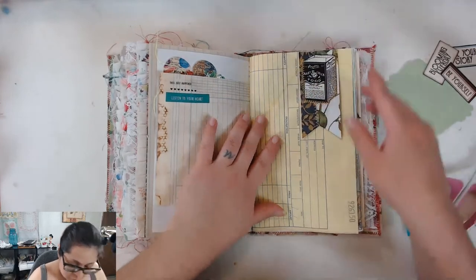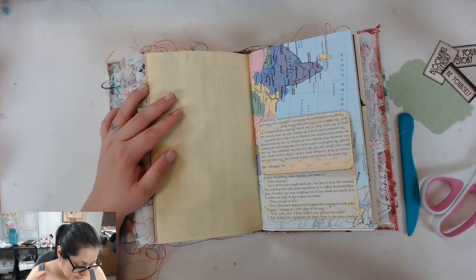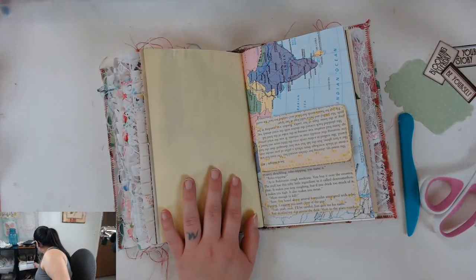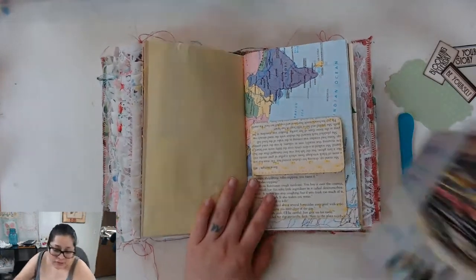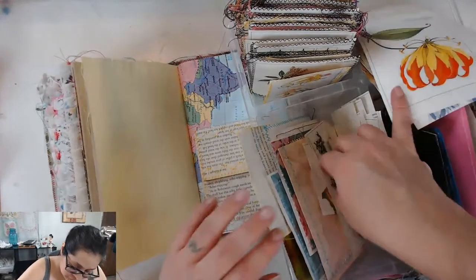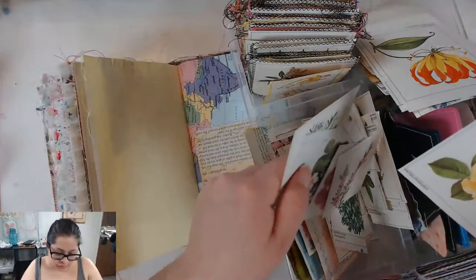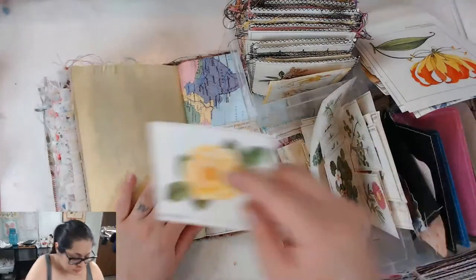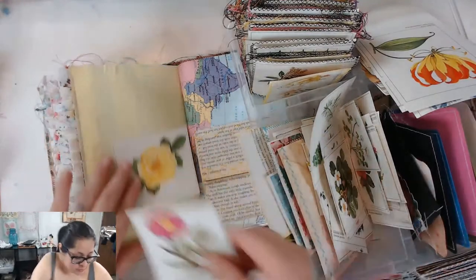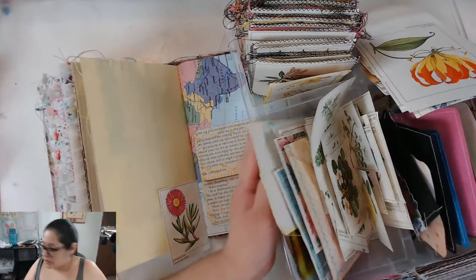Okay, so let's put this right here. It's moving. Okay, so I'm gonna go there and then over here. I know what I want. Flower time. Let's see what we got. Let's see, something yellow. I have these botanical images at my shop if y'all are interested. Let's see. Oh, this yellow rose, yes. Or this pink, shape this pink. Okay, let's put this pink instead.